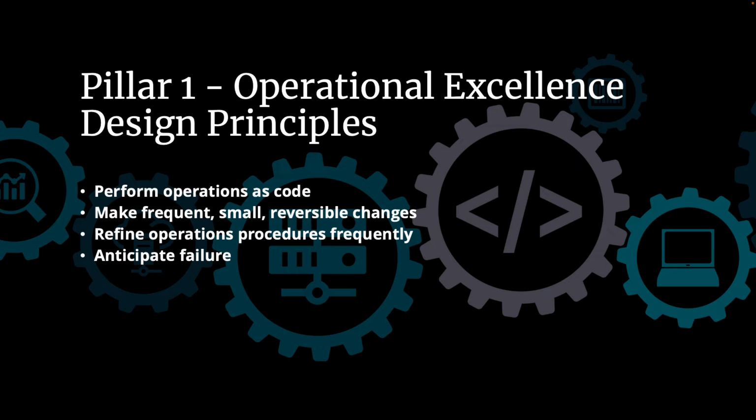Next, we have anticipating failure. This is where you want to perform something called a pre-mortem exercise so that you can identify sources of failure that can be removed or mitigated. You want to test scenarios and validate your understanding of their impact. And using regular game days, you can actually test your workloads and processes and how you respond to various simulated events.